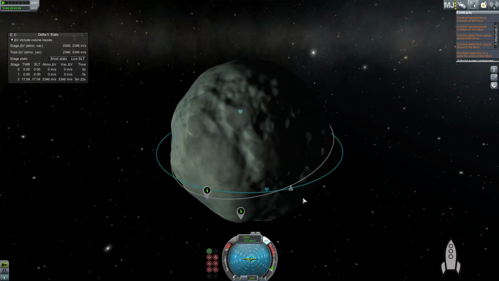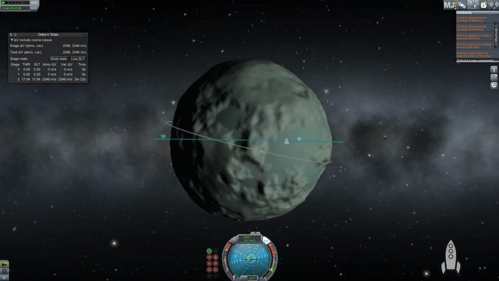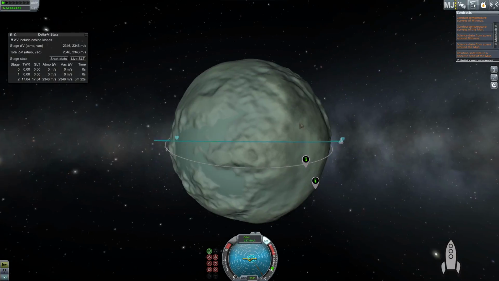Okay, so we're back. So, obviously I just want to cut out all that stuff in the middle. You don't need to see me. You've seen it already a bunch of times at this point. So now all we've got to do is find a suitable place to land.